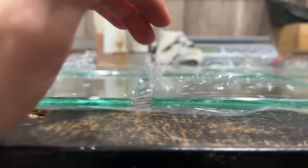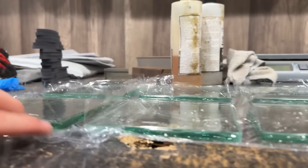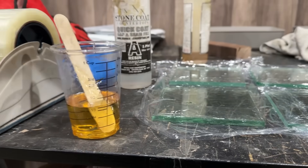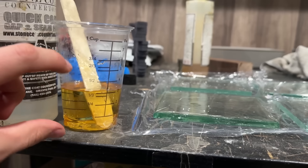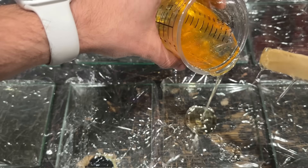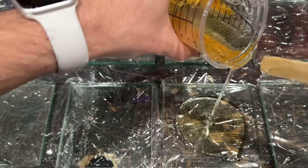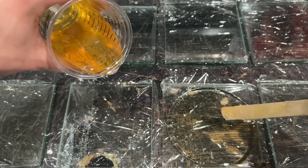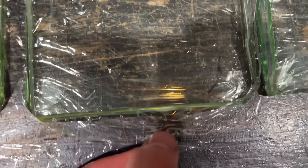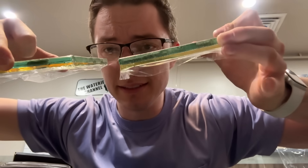We've got little tape molds so it'll be deeper than the first one and we can have a little more resin — or should I say polyvinyl butyral. Here's where the timer begins: we're mixing a lot of this resin together. It's not meant to be in the cup for very long because it'll get too hot and cure solid in the cup. We've got to get it spread across everything quick. The glass with resin is looking quite clear and you can see the layers. We're ready to glue it up.